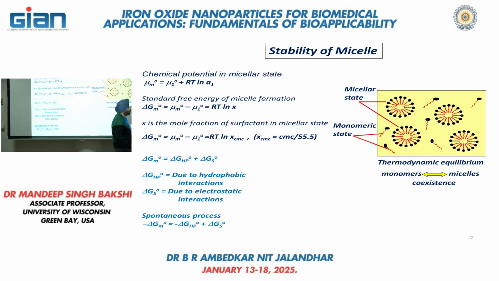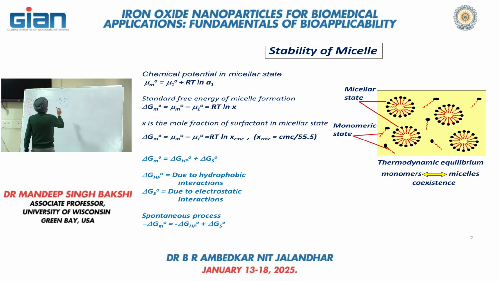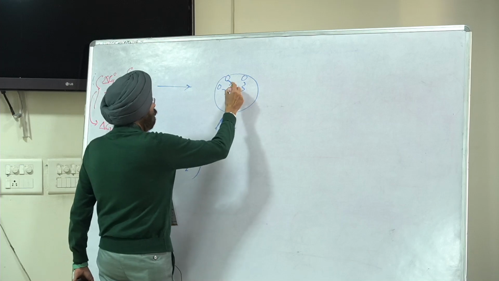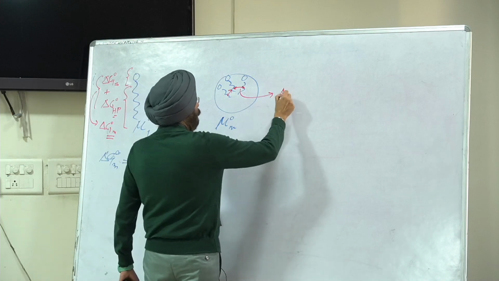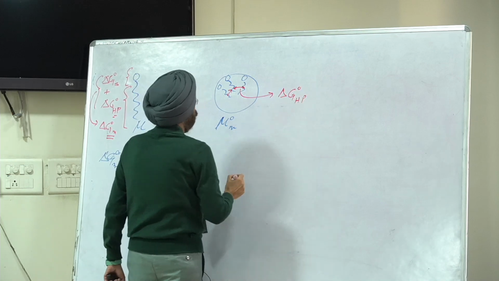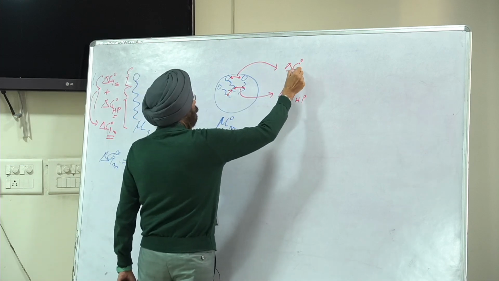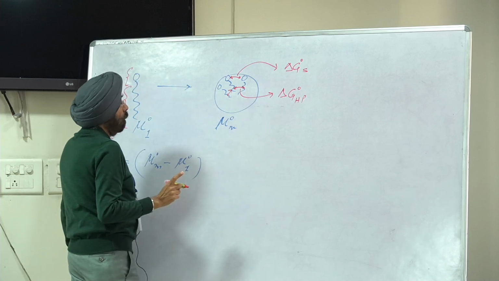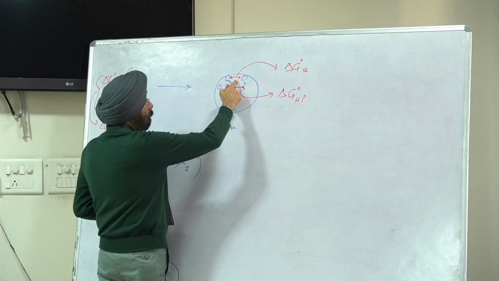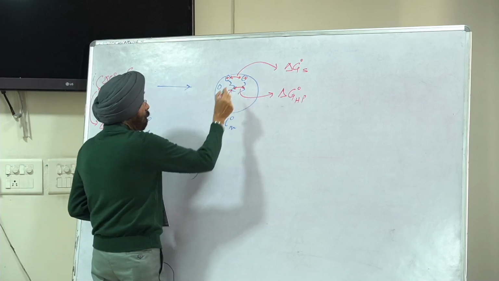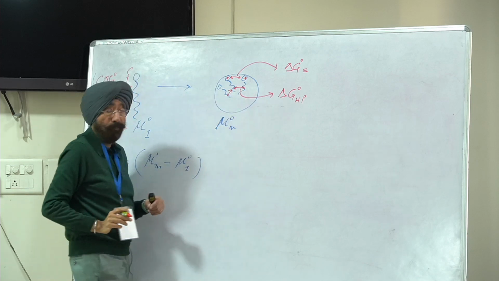When the micelle is formed, the hydrophobic interactions are here. So this is the hydrophobic interactions between head group and head group, so it is delta G HP. And these interactions between polar and polar, that is delta G, the polar interaction. You know that in order to create a micelle, an aggregate, I need to minimize the repulsion between the positive and the positive charge, and I should enhance the attraction between non-polar and non-polar.